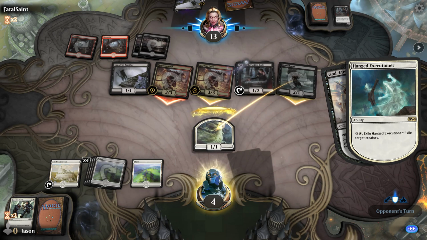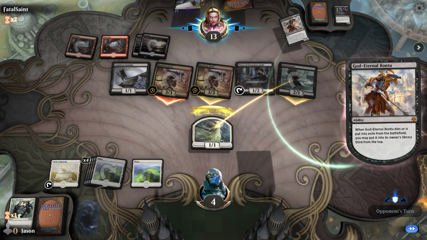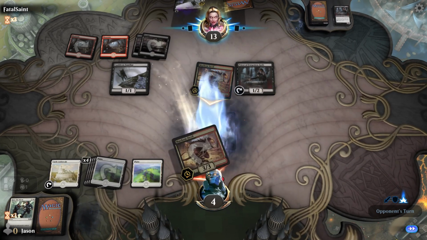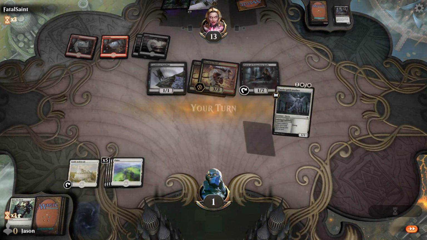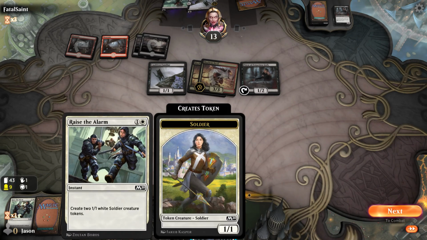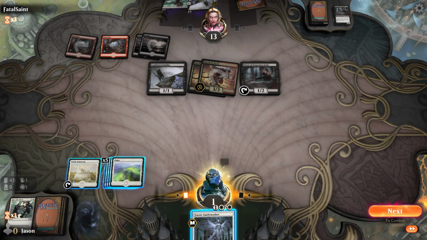Oh shit. Did I activate their 1/1 damage? Oh no, I didn't. Thank goodness. Because I didn't sacrifice Hand Executioner, I just exiled him. That would have been really bad if that was the case.